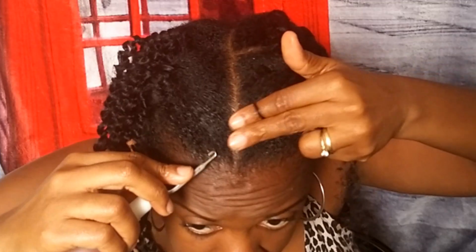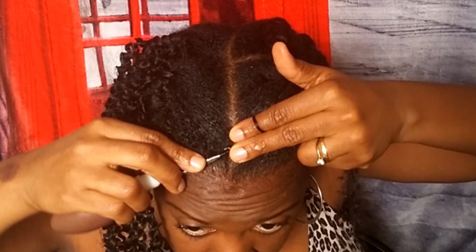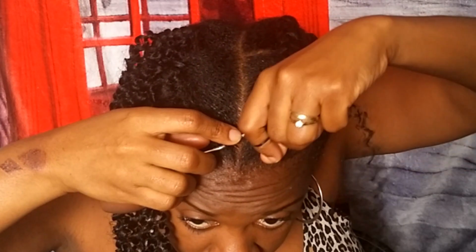Now it does become very fuzzy, but a little product on here will put it back into place. Not 100%, but it will put it back. Now using the smaller pieces of hair, you can get closer to the edge and you just crochet them in just like so.